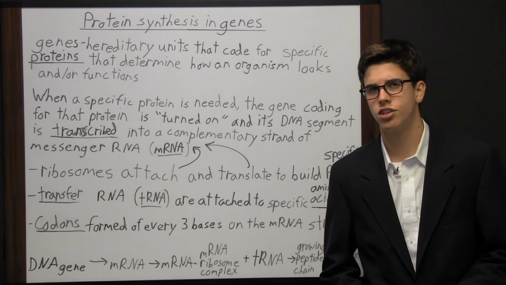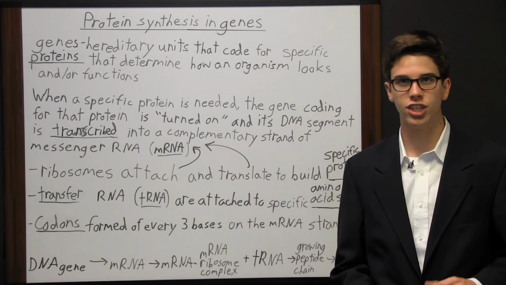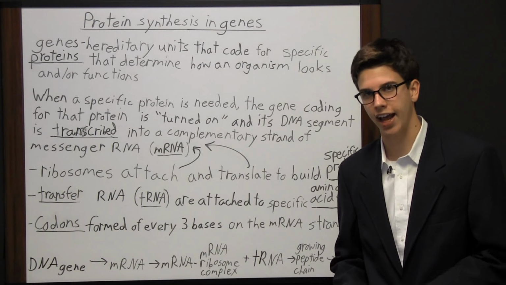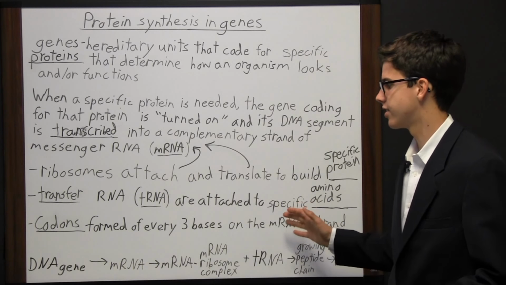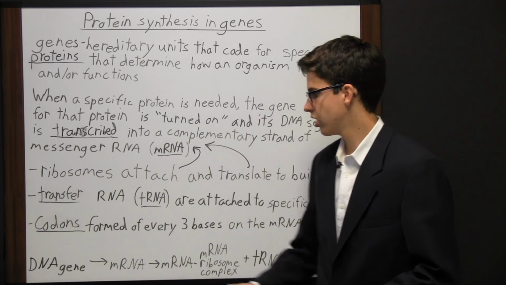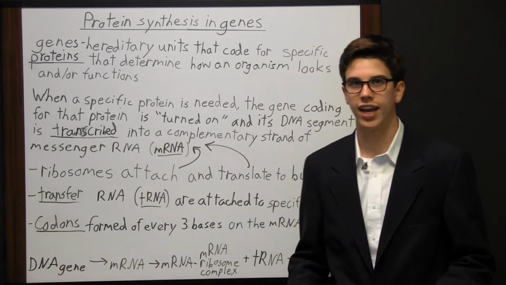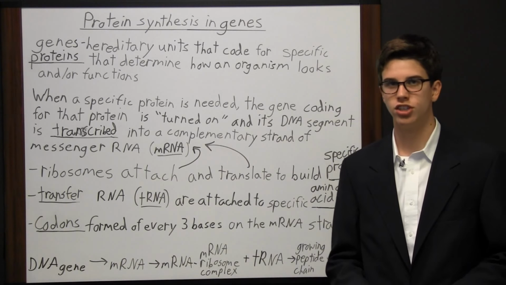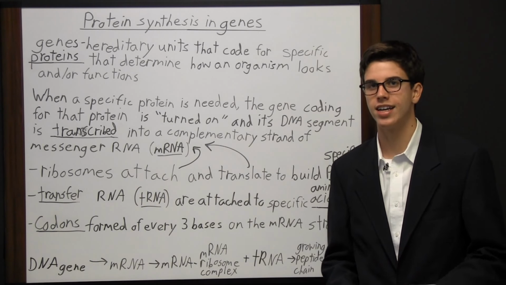Now, it's also important to notice that in some viruses, genes are formed directly from RNA. So they don't go through the process that we just talked about, because here we started out with DNA. In that case, with some viruses, genes are going to be formed directly from RNA, not DNA.